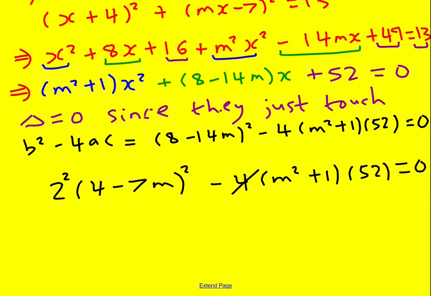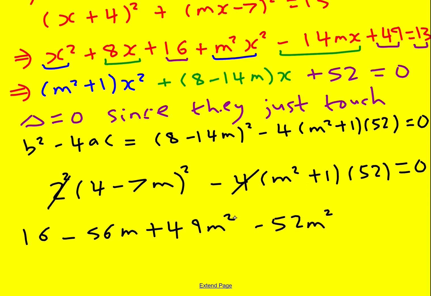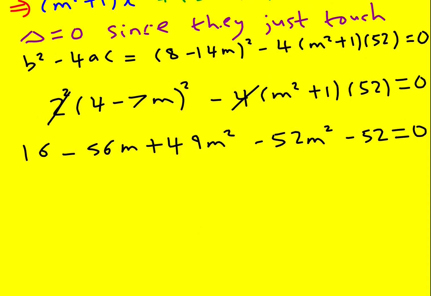And now I've got a common factor of 4, which I can cancel out. I'm going to get minus 28m and another lot, so that's minus 56m. When you get this sort of thing, that's great news, because in the question it said to have a 3m squared. Okay, I got minus 3m squared, but it will sort itself out. So 52 minus 16 is 36. It's going to be minus 36.